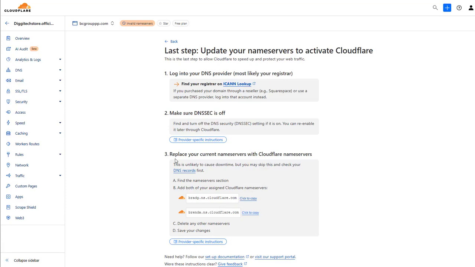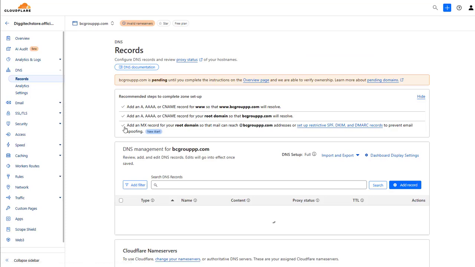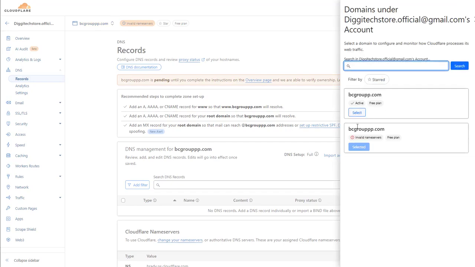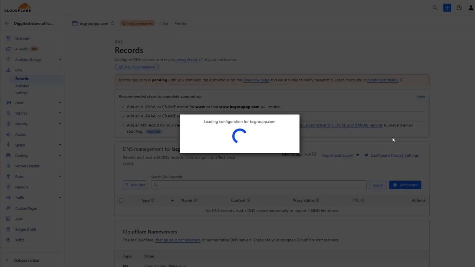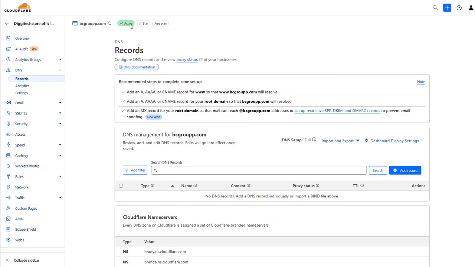It depends on the kind of name server you're using. So once you're done with that, let me now go back to my DNS. So you come to DNS, then DNS records. So I'll be switching to the correct one, because this second one is not correct. I only use that one for the purpose of this video. So now you would have this active once it has propagated completely, right? The name server has propagated completely. You are going to have this active.